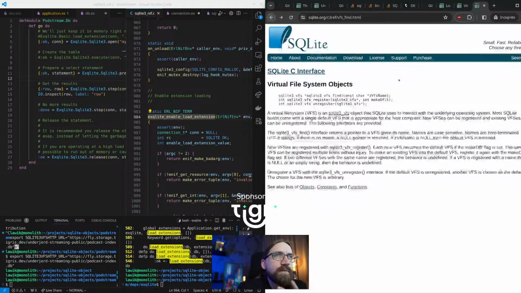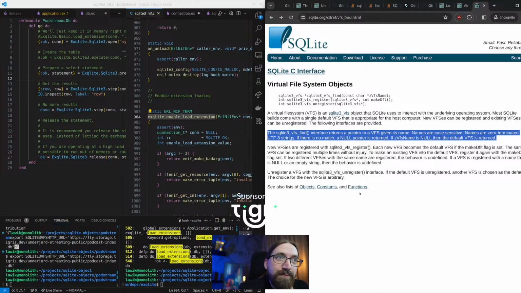Oh, you're saying find will use find interface returns a pointer to a VFS given its name. But I would expect that I need to register it. So do I need to load it before?